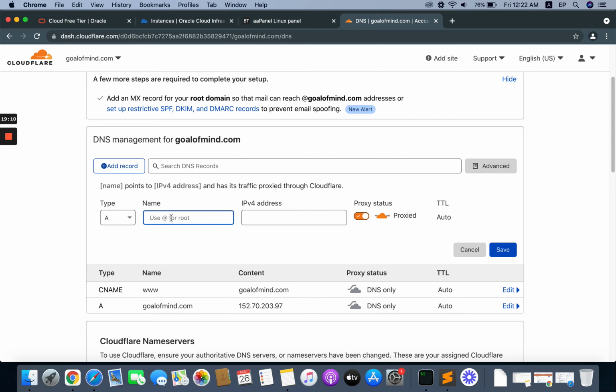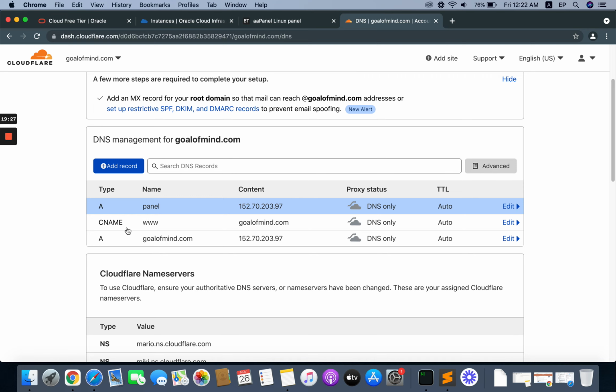I can call it panel, record type A, and then the IP address, which is this one, DNS only, and then save. So all of the records are added.